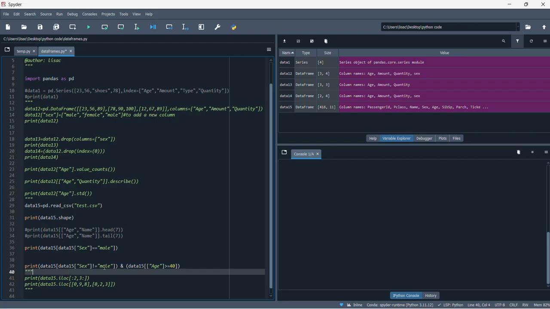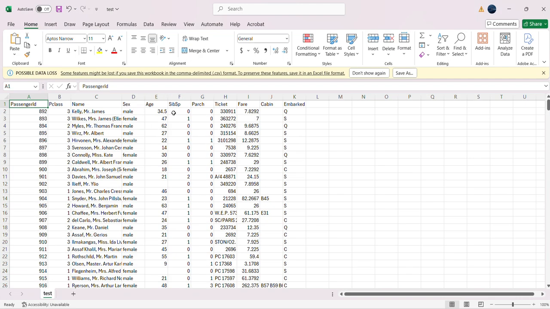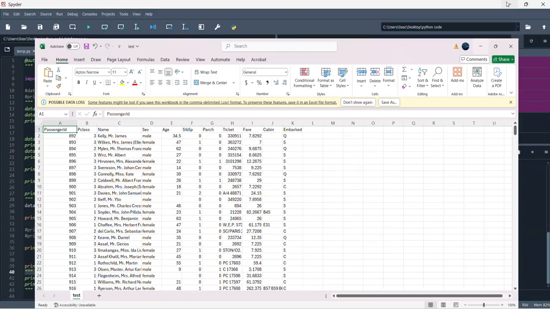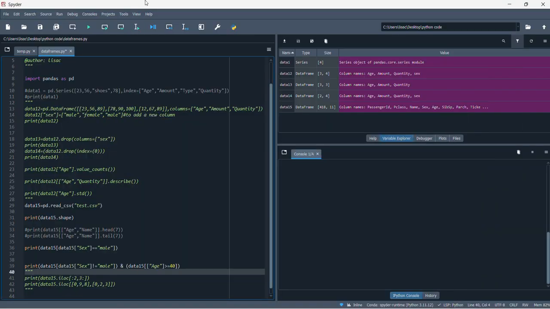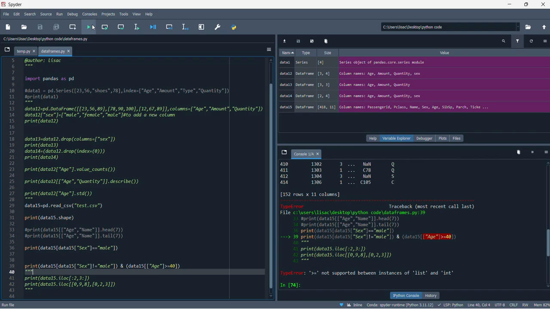So if you want people that are not male and their age is that, we are using this data set, right? We don't want males, so obviously if it's not male then it's female. So we want females that are less than or equal to 40. So we are just looking at those, right? So it's going to use that data, and then you run it.